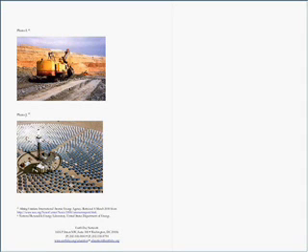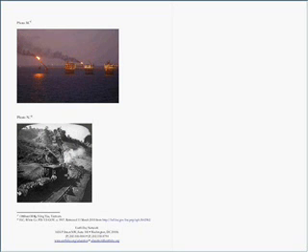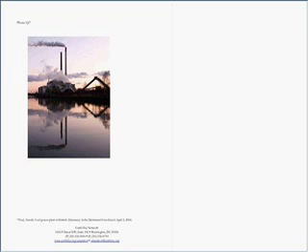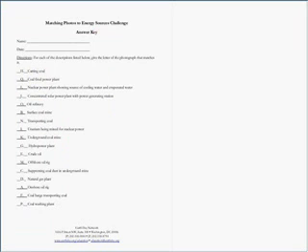So lastly, we have the answer sheet already made for you to simplify this process because we understand that you have limited time. We also are interested in these subjects and want to teach the students about these kind of important matters. That's on page 25 of the lesson. And with this, you go over it with the students after they've done the photographic activity hunt. And you'll be able to then see where the students are in terms of not only understanding what types of energy the photos are related to, but then B, start that discussion on water usage and water intensity to be specific. So that would be the first activity.